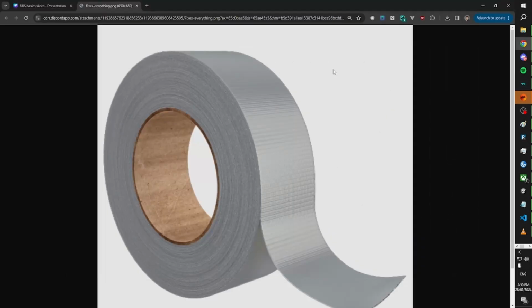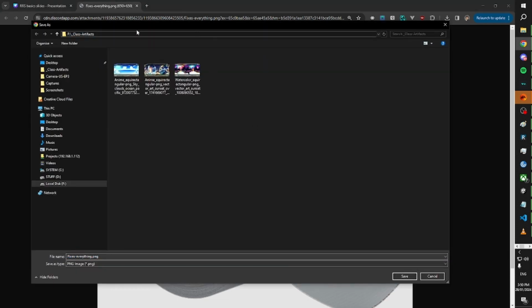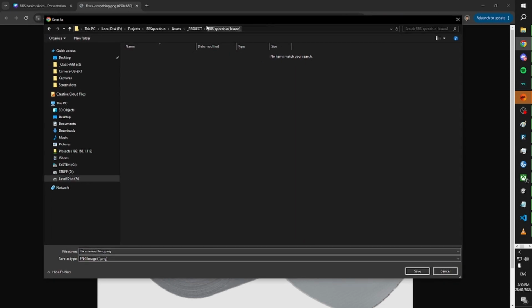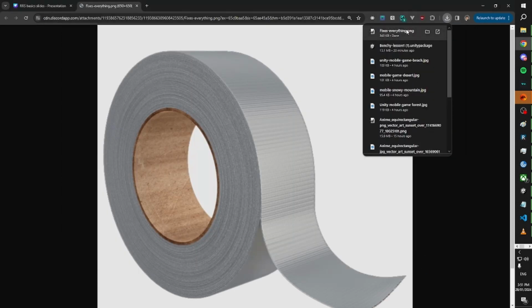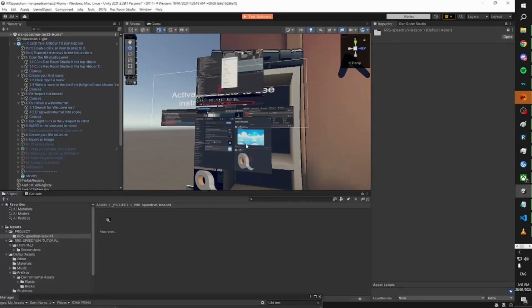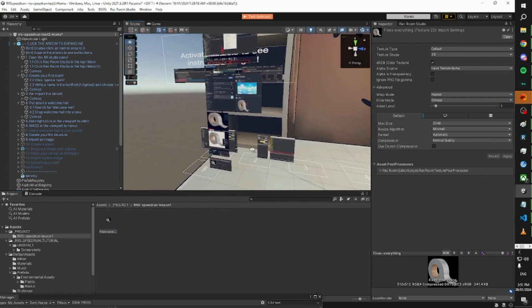And now over here, with our downloadable duct tape, we're going to choose Save Image As. And then once we've got that in here, we're going to click up the top, and we're going to press Control V. And so now, we've just teleported ourselves, using that address, to where our project assets live. And if we save it, you'll see it saves. Nothing appears to have happened at first. But if we flick back over to Rec Room Studio, it'll load for a second, and then you'll see something has popped up here in our project folder. So this is our duct tape that fixes everything.